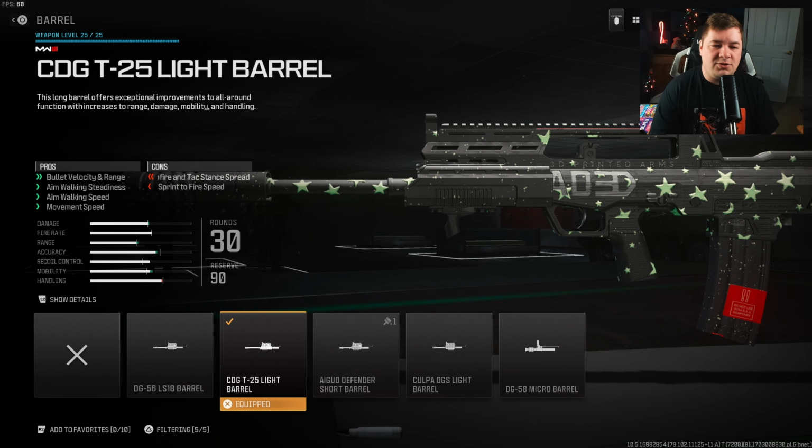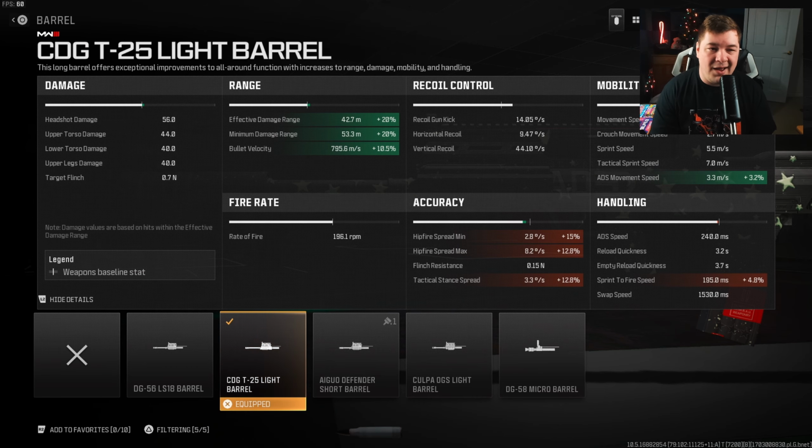And our last attachment here is going to be the KARNAGE T25 Light Barrel, giving you an increase to bullet velocity and range, aim walking steadiness, aim walking speed, and movement speed, again, to increase some mobility. But we're also getting damage range here. So a rather flawless attachment, if you ask me. You're getting a 20% increase to the damage ranges, a 10.5% increase to the bullet velocity. And like I stated, we're also getting an increase to the movement.